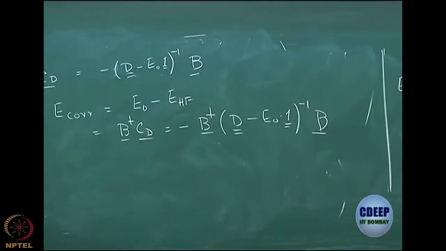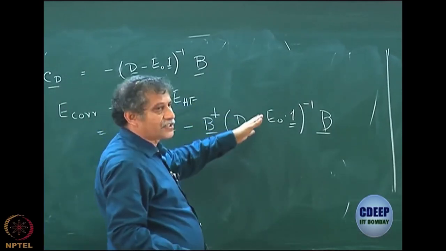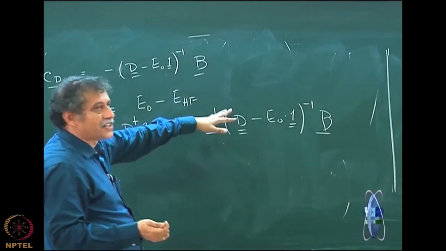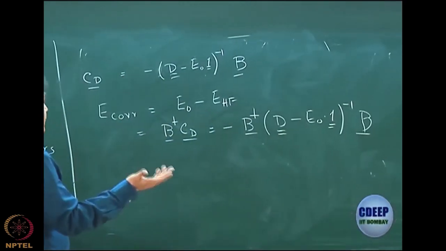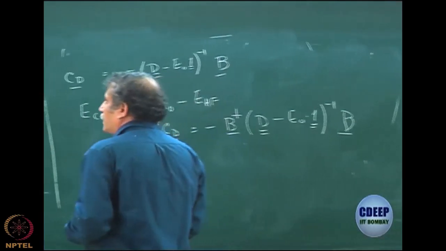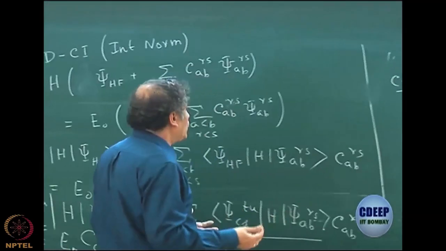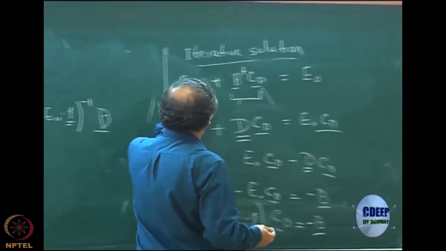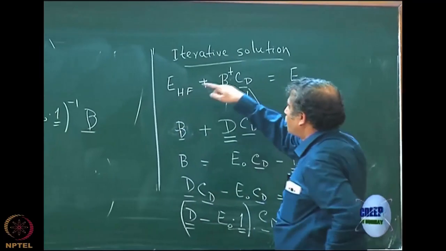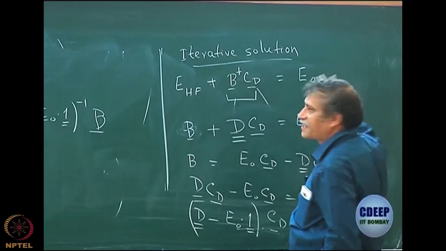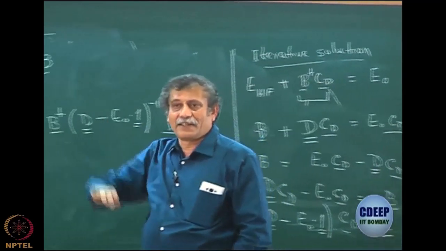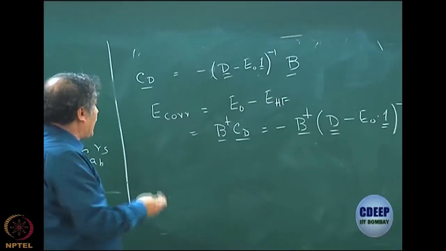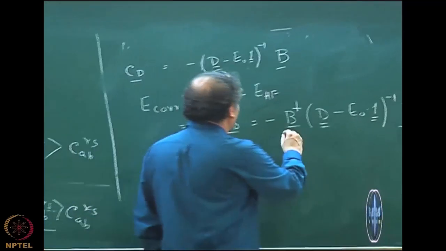So, your correlation energy is in some way dependent on this total energy. Okay? You can actually subtract the Hartree-Fock energy from both sides. I can write this in terms of the correlation energy itself, or I can write the E naught, whichever way you want to do. There is a simple way: when I write the E Hartree-Fock itself, you can write it as E Hartree-Fock minus E Hartree-Fock. So, you can make it 0 and everywhere you will get the correlation energy. That is again a trivial thing, but let me not worry about that right now. It depends on how I define B, B dagger, etc. So, I can write this quantity in this manner.